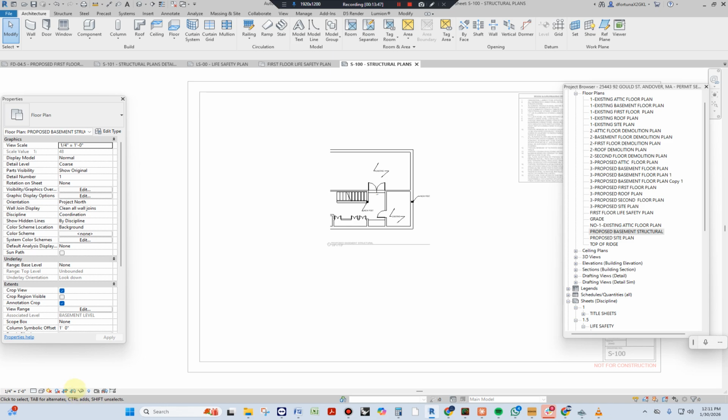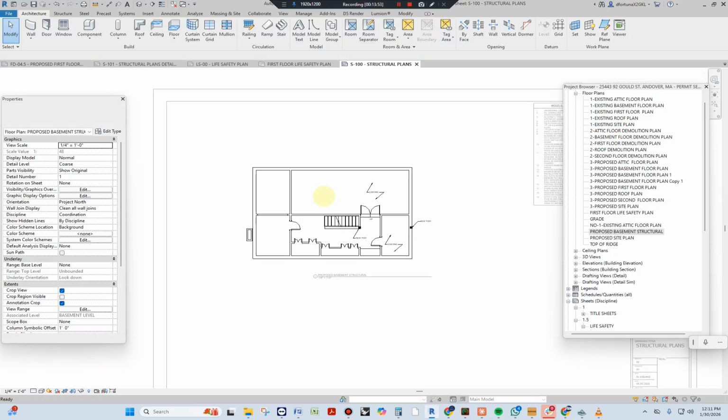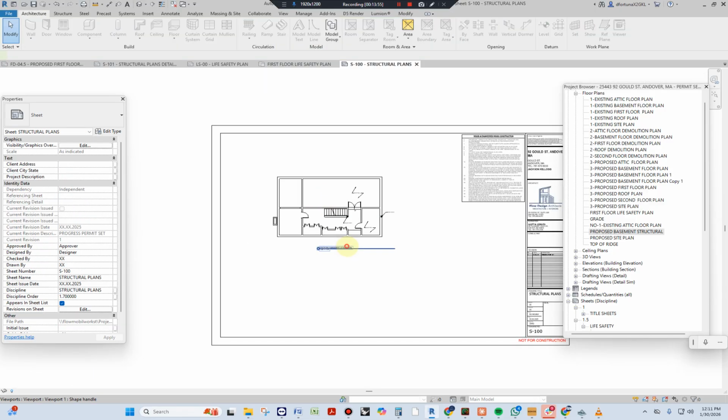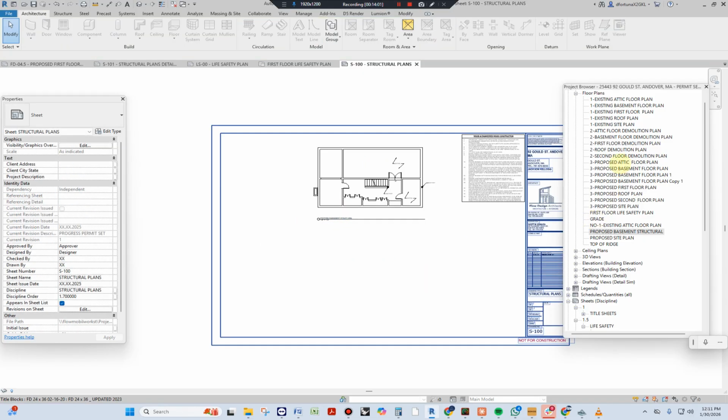Okay, I'll do the whole basement. The scope is only that size. You don't want to be showing things that you don't really care about. But again, I'll make those decisions as I go. Right now, I'm just gonna show my basement, and then I'm gonna find my proposed first floor plan.